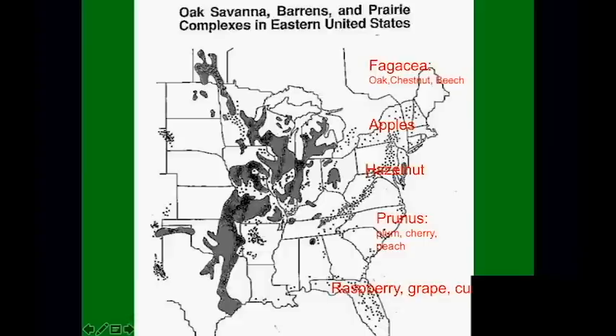Raspberries, grapes, currants, blackberries, and gooseberries were all thrown in the mix — currants and gooseberries in the shade, raspberries on the outside of tree tufts. Of course, all the biomass is being decomposed by fungi — whether it's leaves, branches, or bark — surface fungi, subsurface fungi, mycorrhizal fungi, all kinds of fungi going on. In this system there's a full, complete human diet, except for slight deficiencies in salt and any regional mineral deficiency — in our region that happens to be selenium. We don't need any other foods. It's a perennial system, and we can manage it with fire and grazing or other simple tools forever.